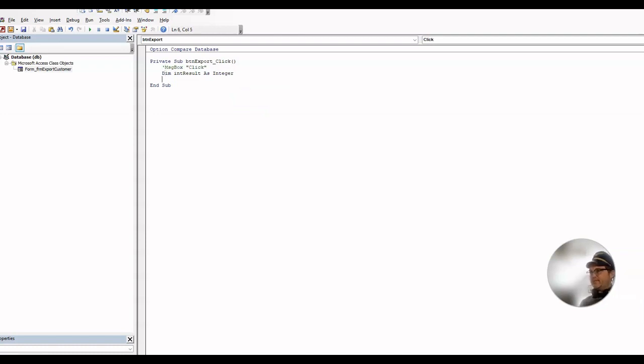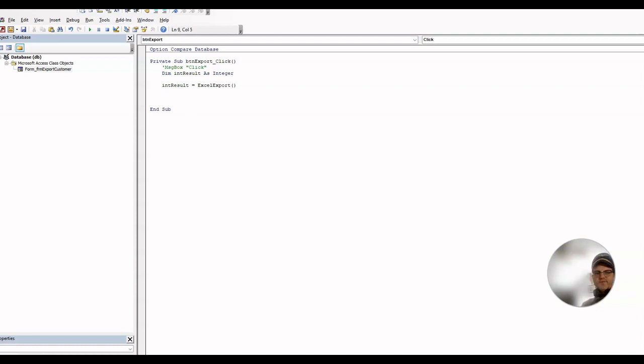Here I'm going to put an apostrophe in front of the message box so that it's commented out, shown in green. So int result equals something, let's say Excel export, something else we haven't done yet. It's not there.